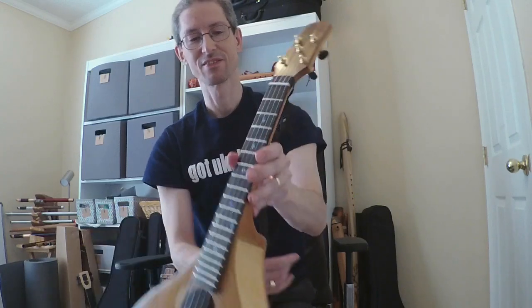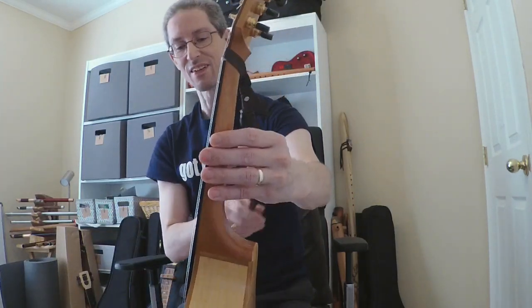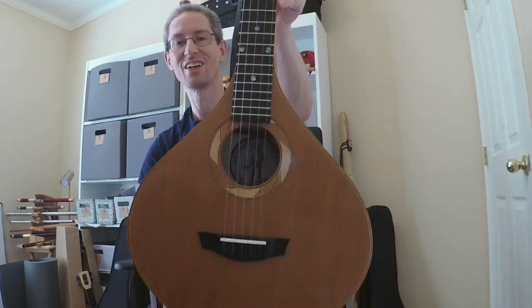So David dubbed this the Caramelele. And I'm not usually one to name my ukes, but we'll make an exception here. So I'll present to you Caramelele.